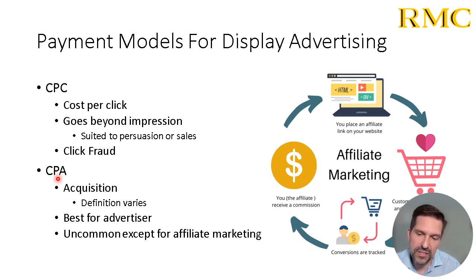So the definition is going to be company dependent, but you're going to have to work with your ad network to make sure that the definition is clear and trackable, so that you can pay only for the customers that go completely through your sales cycle. Okay. Again, this is moving closer and closer to what is ideal for the advertiser, and of course what is less ideal for the advertising network.